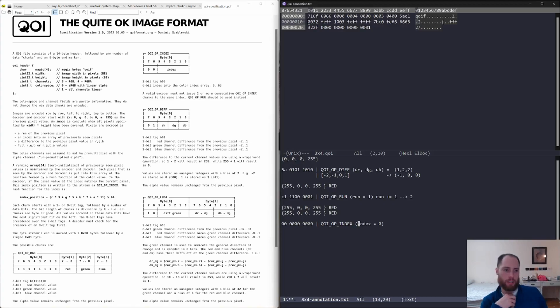So I think if this index is 0, perhaps this just means that when this running array is, I guess it does say 0 initialized. It's just referencing the very first part of this array.